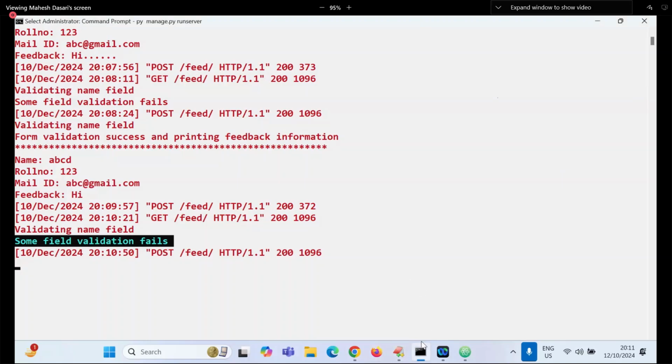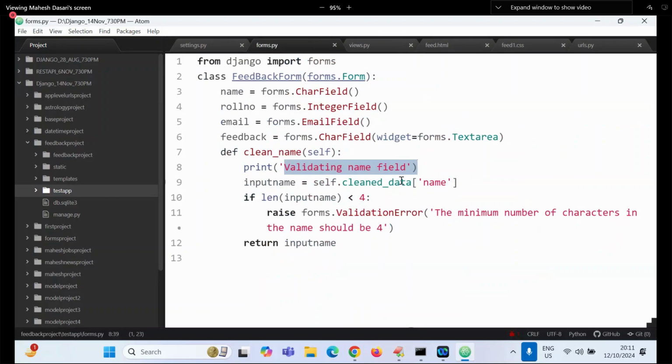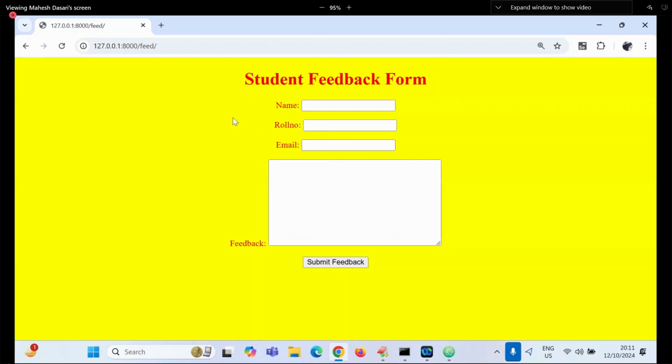Flow is working properly. Coding wise, no problem, because some field validation fails. Name field validating: less than 4 condition satisfied, raise the error. At the time of ending, it is displaying an empty form.